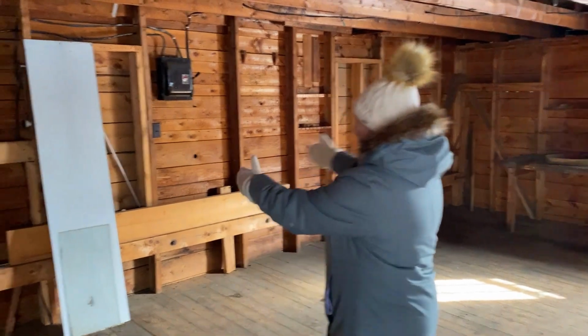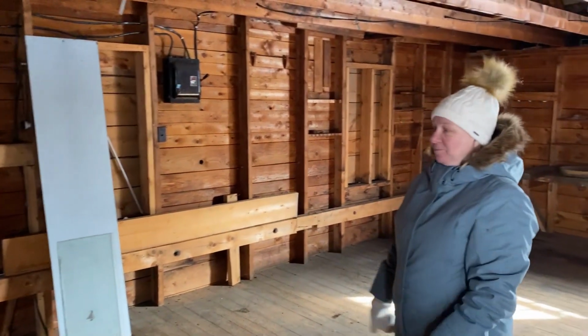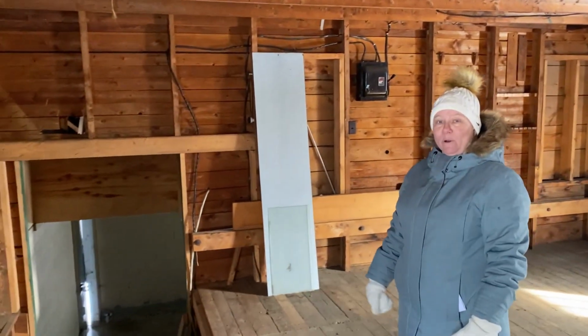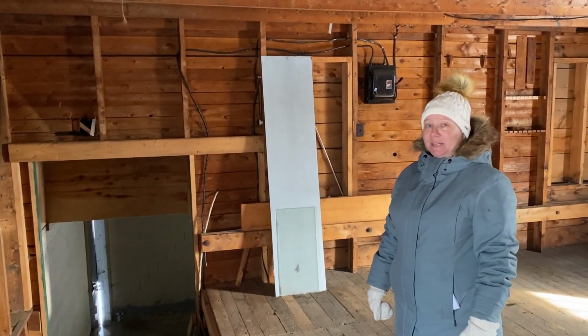I'll let Jen describe the bedrooms and the vision up here a little bit more in detail. I feel like the grunt, so I like that part. As Daryl said, this is going to be the master suite. We do envision having weddings eventually here, so the bride could be up here getting ready. She'll have her own personal bathroom here, and then we'll have another bathroom on this side for the other two bedrooms that will be upstairs.